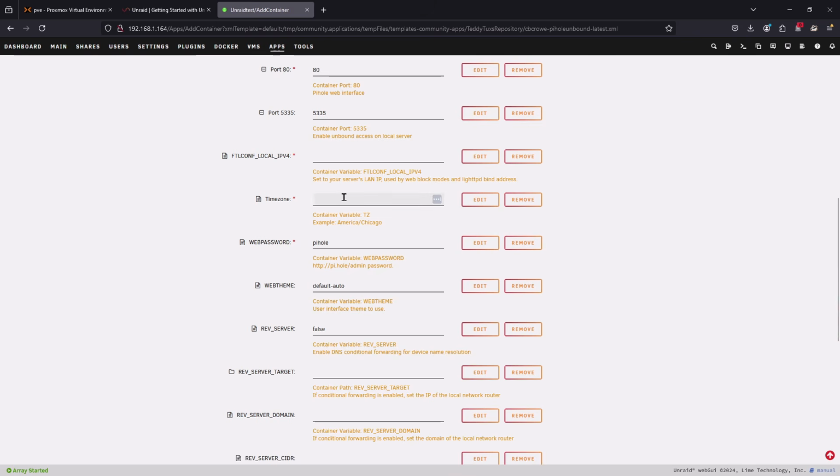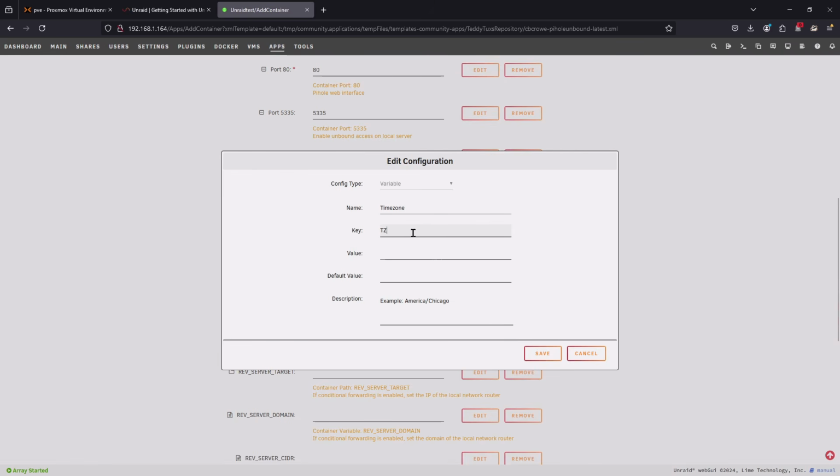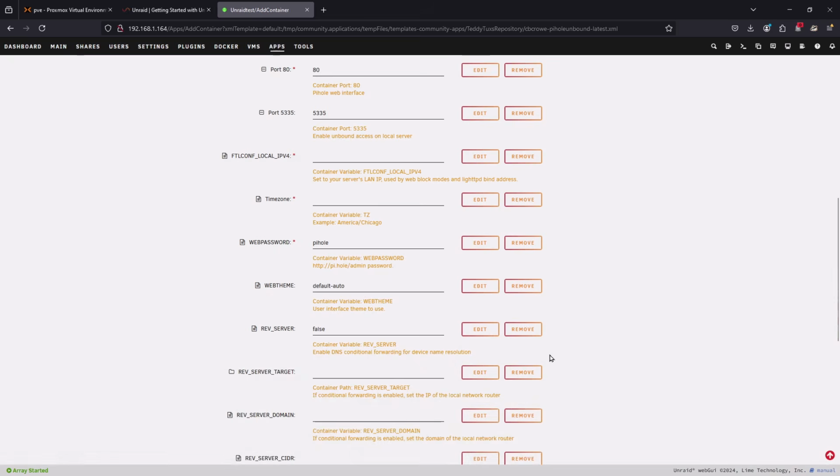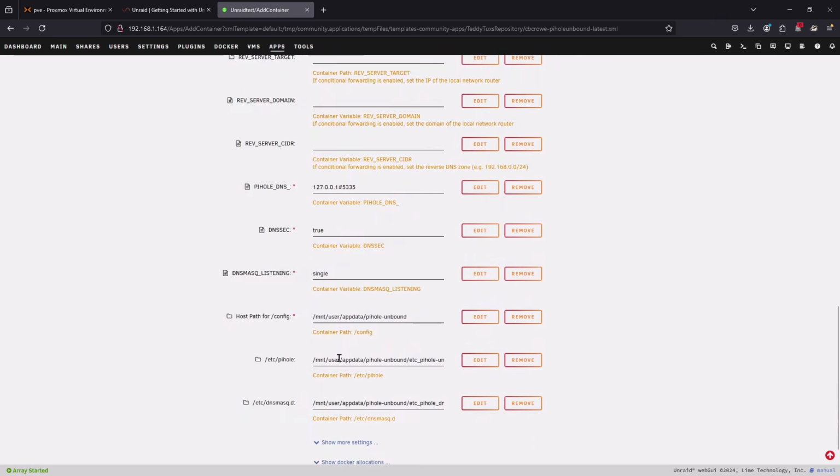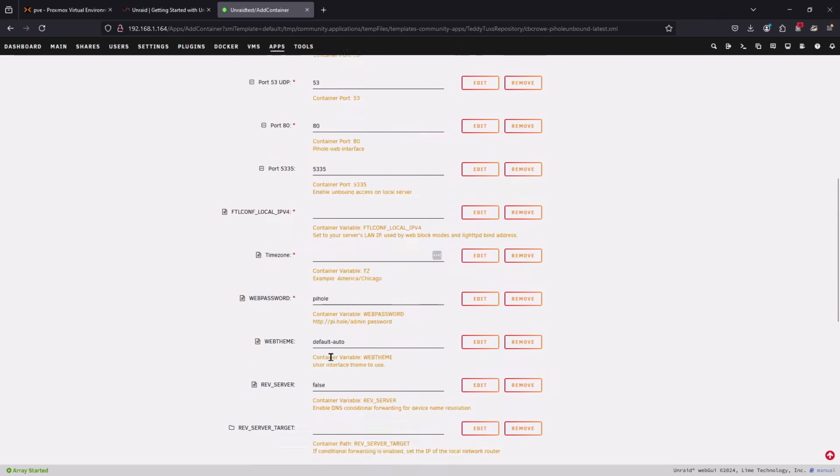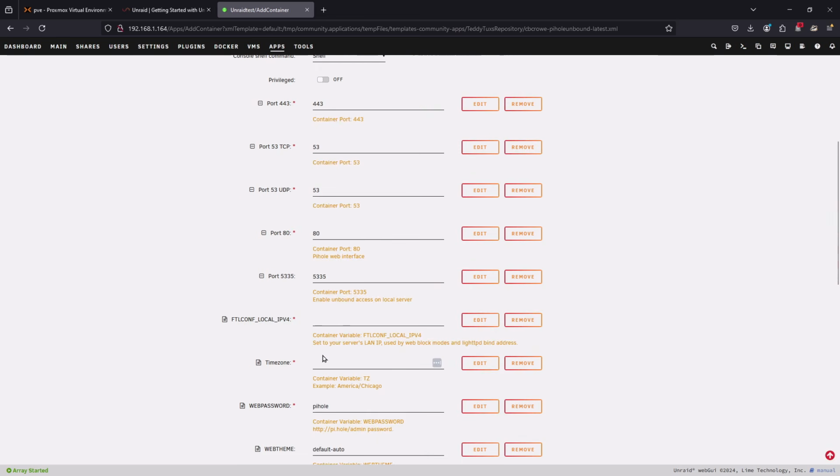Time zone, it should be something like, I'm going to go with the time zone key, let's leave it as TZ. Web password is going to be Pi-hole. So everything here should be fine. Let me double check. Did I forget something?